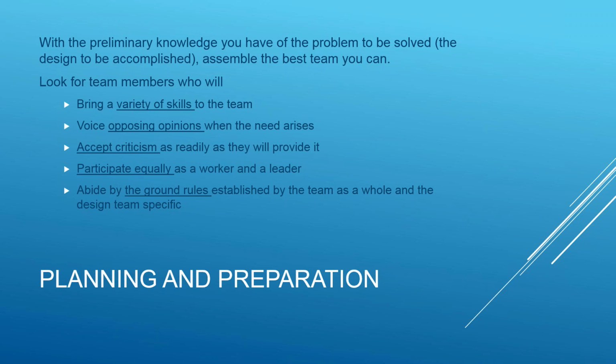You need to voice opposing opinions when the need arises. You don't want to get in a habit that one person is making all of the decisions for the team. Everyone has an opinion, and everyone's opinion should be respected, and you should consider those things because you may make changes in your robot that will improve it. You need to be able to accept criticism as readily as provide it. You don't want to be the naysayer. You don't want to be the negative person on the team. But people need to be able to accept constructive criticism and maybe alter their opinion based on that criticism.